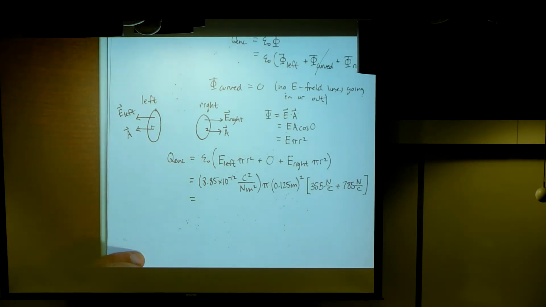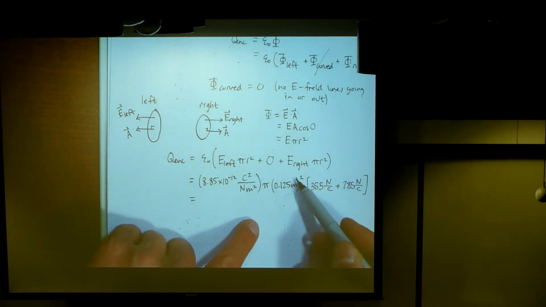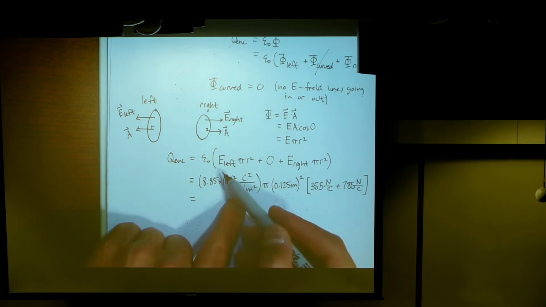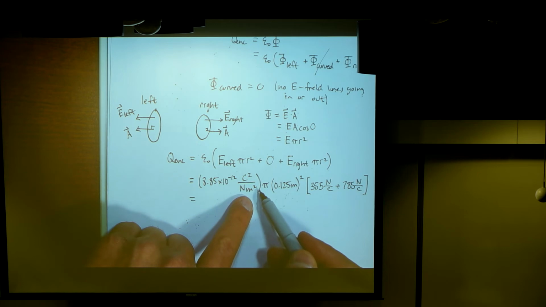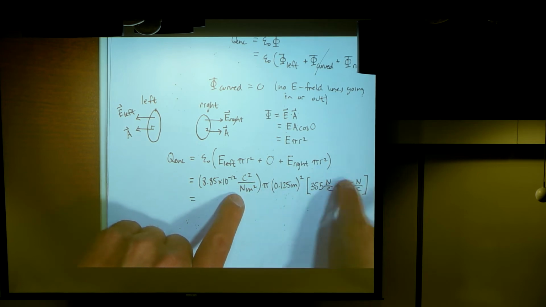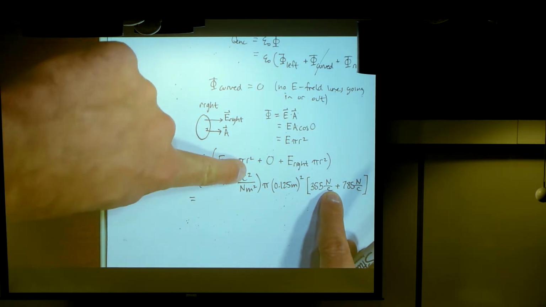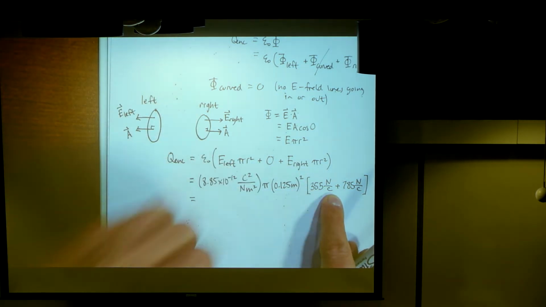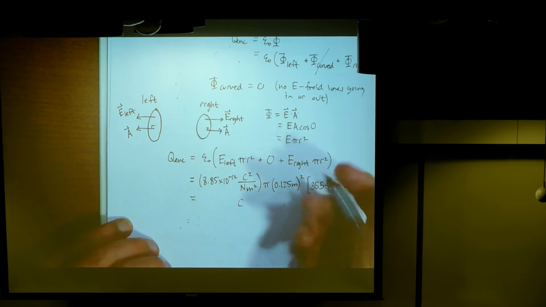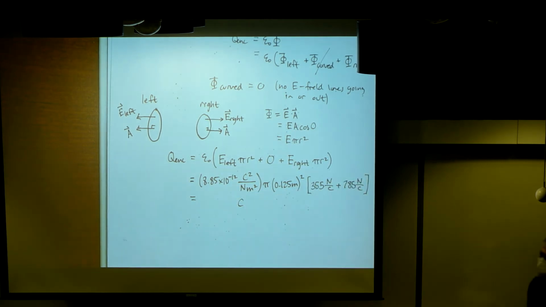Okay? So I have meters squared from the area, canceling out with meters squared from the epsilon naught constant here. So meters goes away. Newtons also goes away because I have that one time on the top and bottom. And then one factor of coulomb squared gets canceled with this. So we just end up with coulombs, which is what we should expect. It's some kind of charge after all, right?